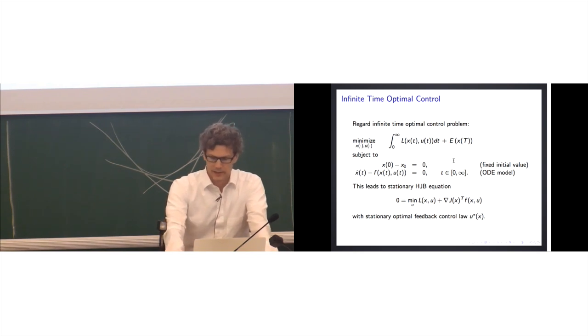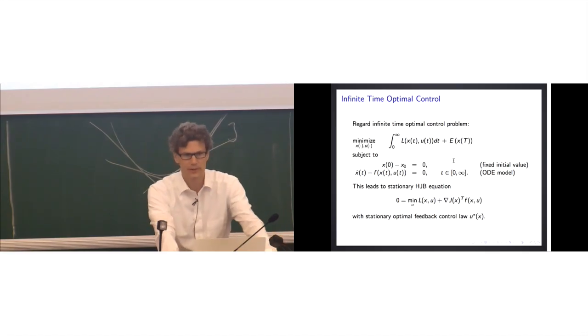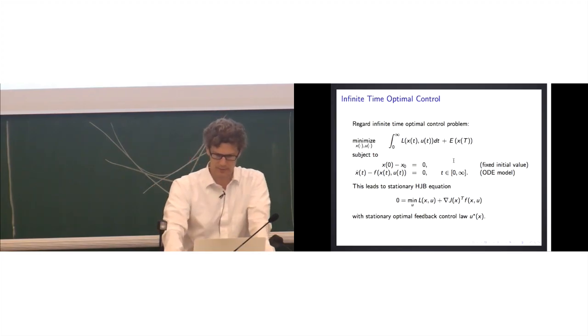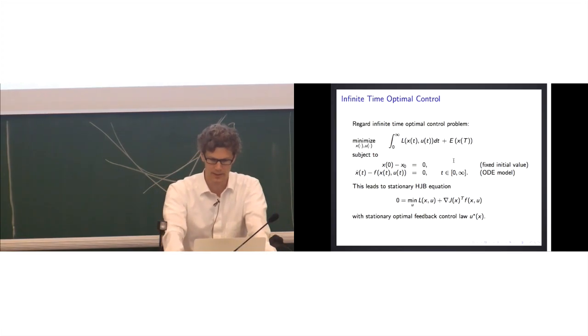I omit one thing which is mathematically involved. If you want to include stochasticity into the Hamilton-Jacobi-Bellman equation, this is also possible, but then we are in very mathematically difficult terrain, taking the expectations pointwise and still differentiating functions and so on. So I don't want to embark on it, and I'm not an expert on it either.